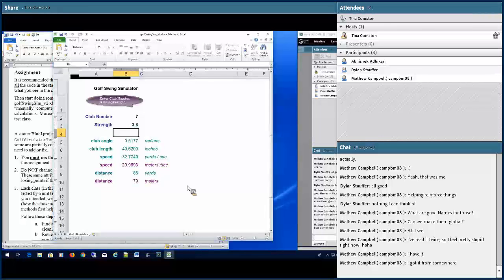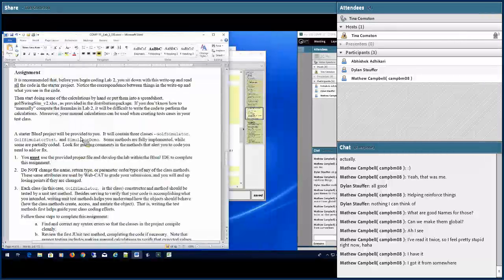So it just helps you with writing your test cases. So I'll make sure that Edgar posts that out to Piazza. If he doesn't, then I'll stick this version out there. Okay, and again, you're going to compile, run your test cases, and submit to WebCat.